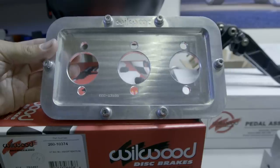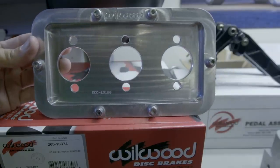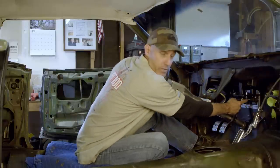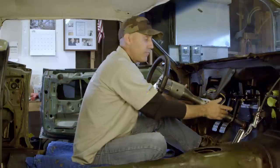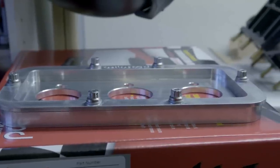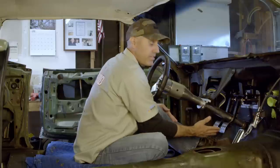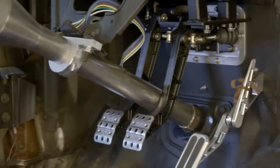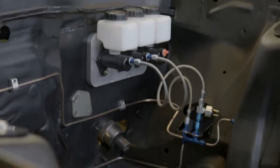Once I found the basic area on the firewall I was going to splice into, I used the Wilwood firewall mounting kit — that's part number 25013167 out of the Wilwood catalog. That piece is key to making this pretty easy. I measured where the parts mounted on that billet aluminum piece, measured it up on the firewall splice, cut one hole for the mount, drilled the bolt holes, and that was it. The pedals mount to the billet aluminum piece and all the master cylinders on the outside of the firewall mount to the back of that as well.